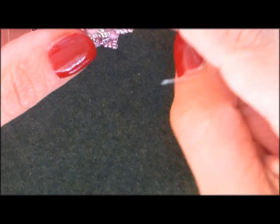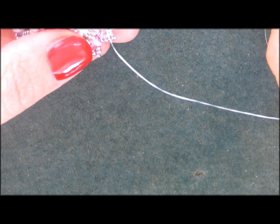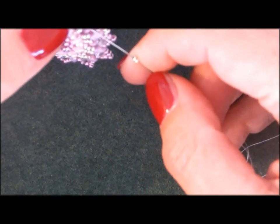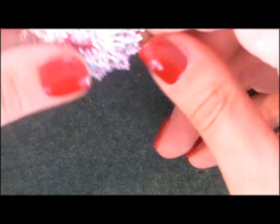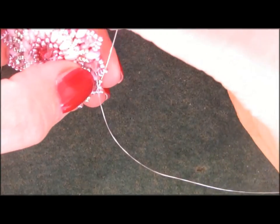Okay, so now it's getting there. I'm going to do this all the way around, so I suggest you pause me now so you won't hear me and Zianna bicker at each other, and then start me again when you have done this round.